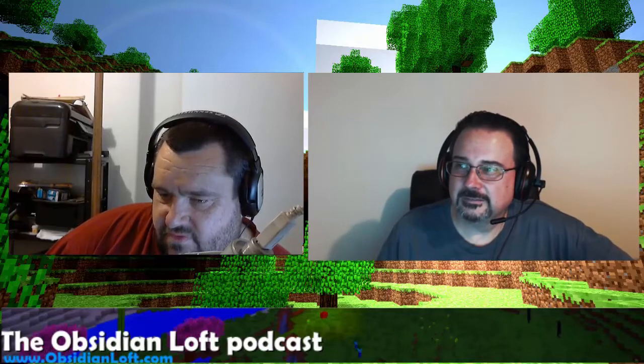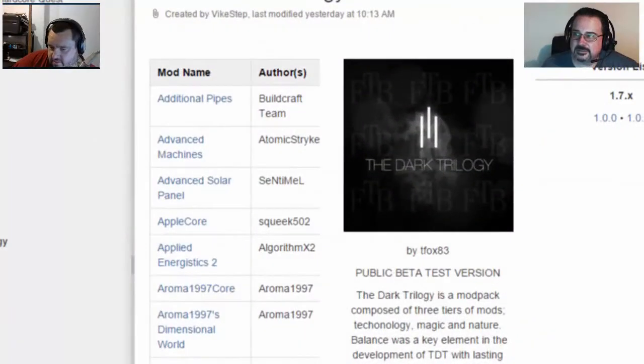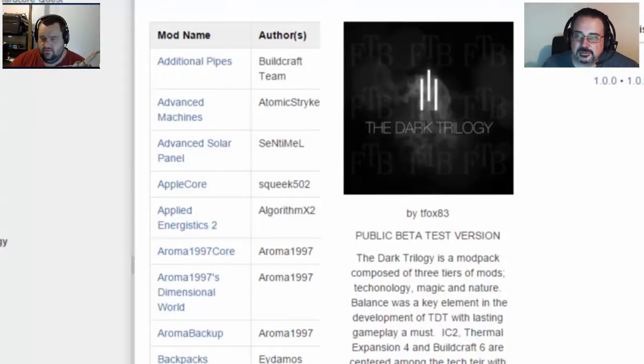And yeah. So now, for those who are interested in what this mod pack is about, this is the Dark Trilogy. The Dark Trilogy is a mod pack composed of 3 tiers of mods: technology, magic, and nature. Balance was a key element in the development of the Dark Trilogy, with lasting gameplay a must.